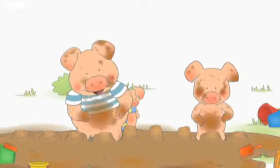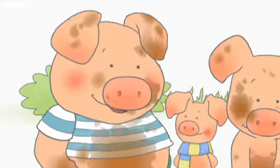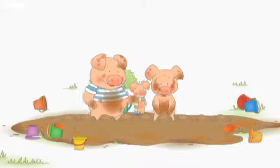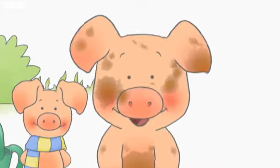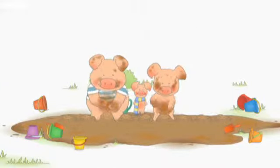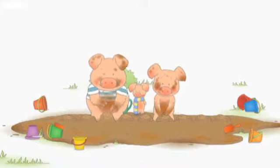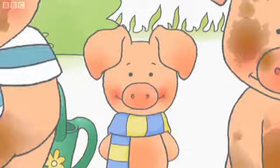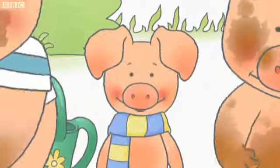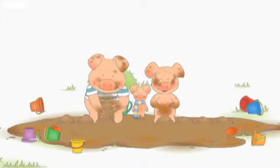We've got lots and lots of small yummy gooey pies. Well, I'm Big Pig, so I like big yummy gooey pies. All right, then. Let's make a really big yummy gooey pie for Big Pig. Yes, but really gorgeous, ginormous, sloopy, gloopy, yummy gooey mud pie. But I still don't want to be splashed. You weren't splashed last time, were you? There you are, then. Come on.